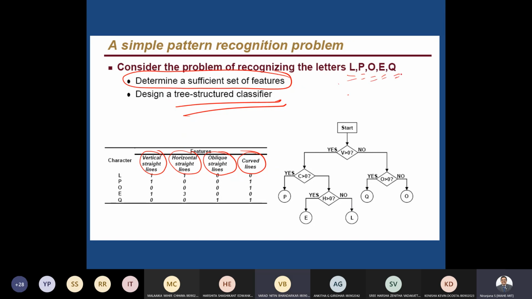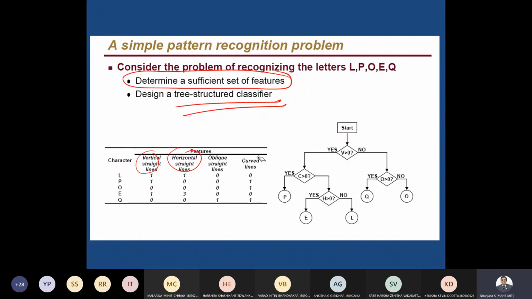Yes, sir. We have not considered lowercase letters of this kind. If you consider those, it will give another problem. Using these features, you may have to use more complicated, higher-level features. But given a simple problem now, you understand here with this feature how you can go ahead and classify.